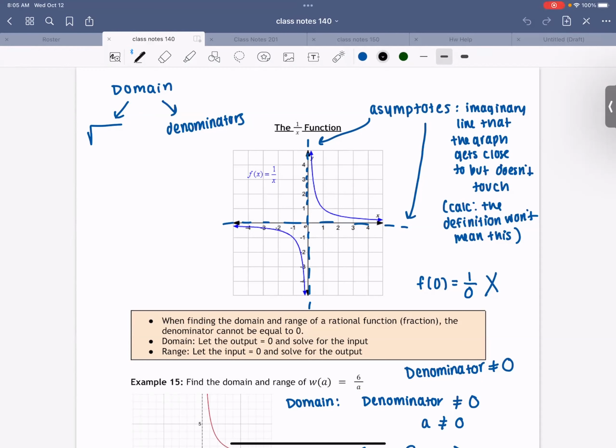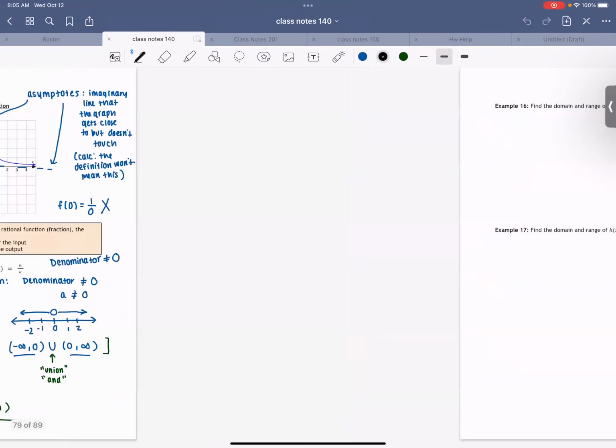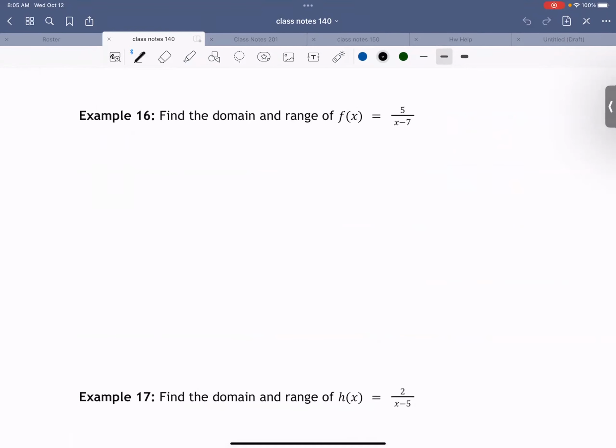Now, I got a good question last class about the numerator. The numerator doesn't really matter here, okay? So when we're finding the domain, don't worry about what the numerator says. It could really be anything. Just worry about what the denominator says, okay? So what I want to do is do a little bit of a larger example than what we did before. And I might want to talk about the homework a little bit after this too, okay?